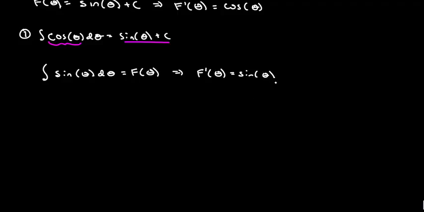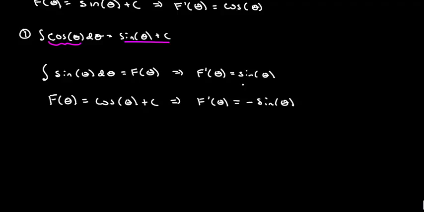Okay, so we've got to think, what function, when we take its derivative, do we get sine? Well, we're pretty close if we take the derivative of cosine. So watch. Let's say we let f of theta be equal to cosine theta plus some constant, right? So we get the whole family of functions here. Well, that would imply that the derivative of this guy is equal to negative sine theta. But we want it to be equal to sine theta, so watch what we'll do.